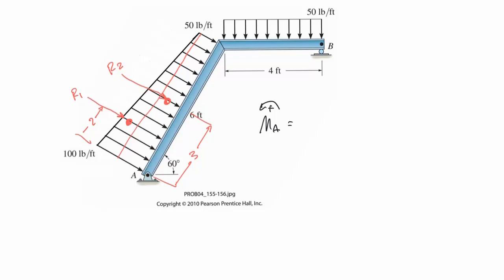This is just for these two forces, but I'm going to say the moment about A is going to be r1 times 2. Actually, those are both going in the negative direction, and r2 times 3. And we still may have some other moments caused by other forces or reactions or things like that, which we'll get to. But if we just look at the distributed forces, they'd look like that. So again, when you have an angled force like that, make it easy for yourself, because it's perpendicular to the inclined plane, just take that force times that lever arm.